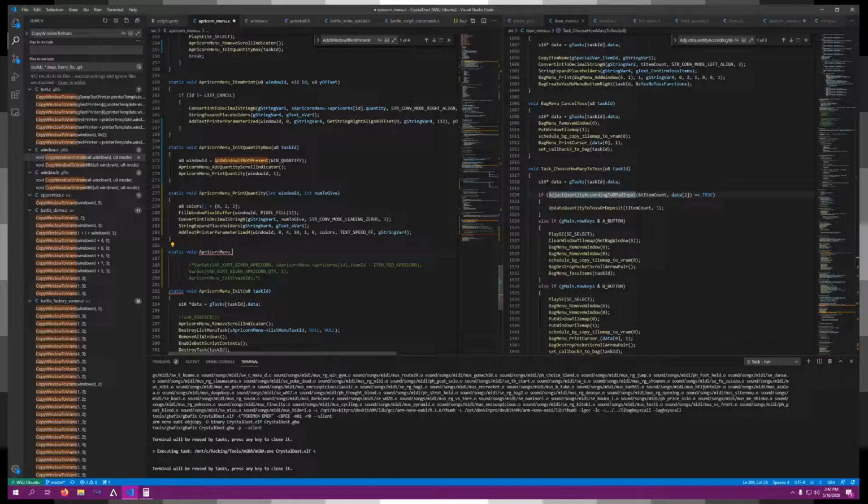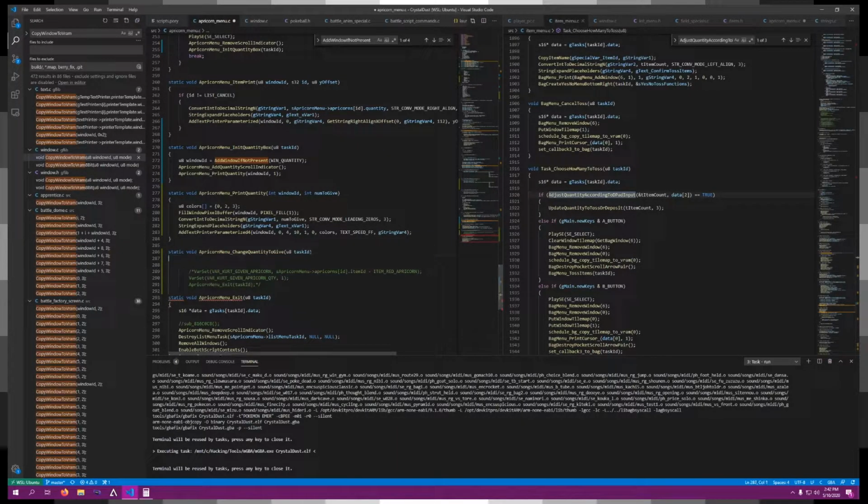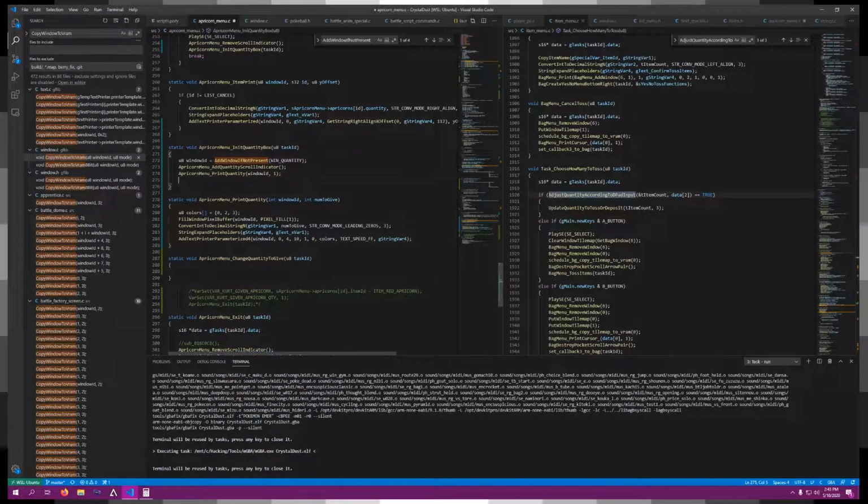Apricorn menu, not test, change quantity to give, why not? And then we will do gTasks, task ID dot func.